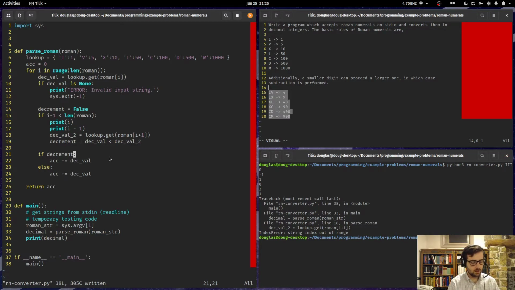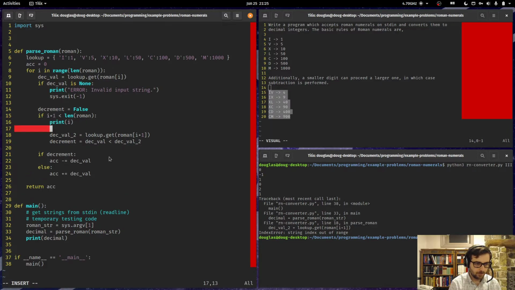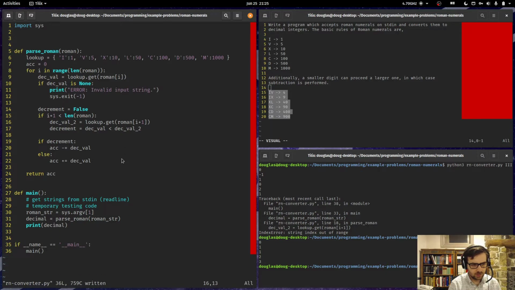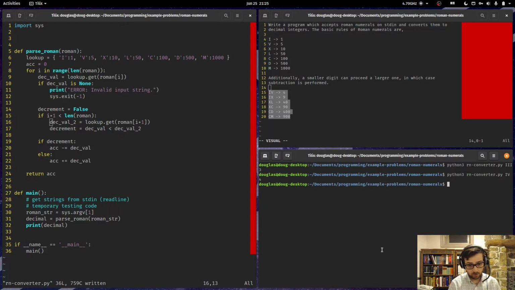No, wait. That should be a plus, shouldn't it? I think I got that backwards. Yeah, I got that backwards. There we go. And while we're at it, no, that's good. Yeah, because we're never going to get a negative index in there, so that was a non-issue. So 3 gives us 3, and IV gives us 4.